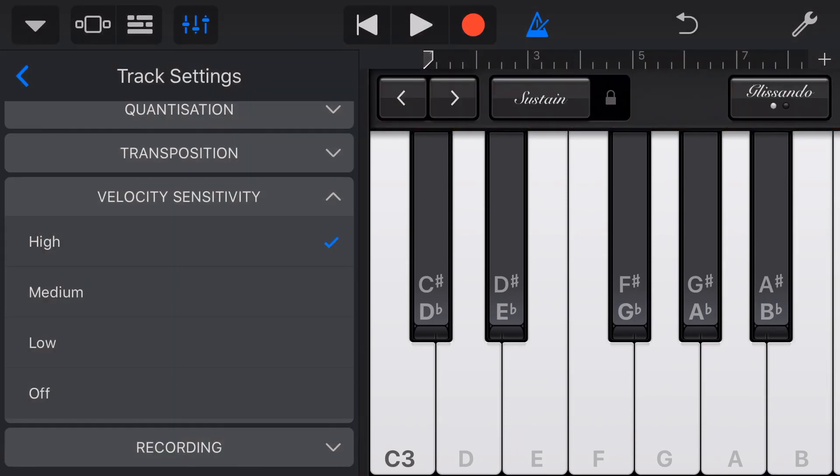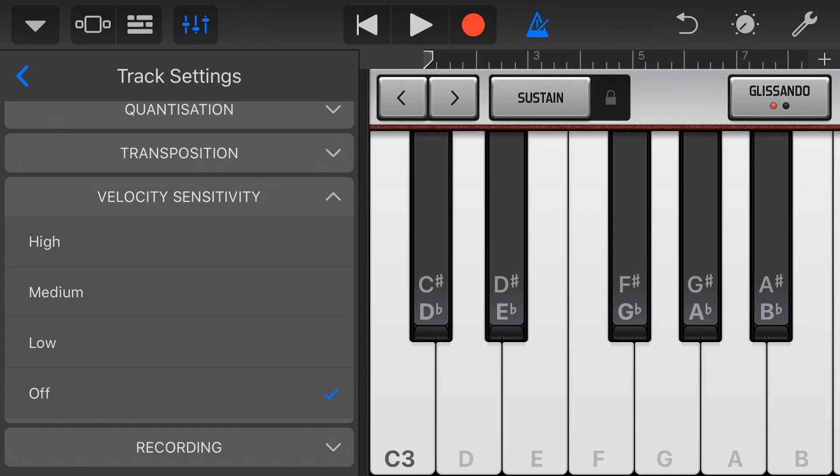We don't have to worry about the touch sensitivity, which is going to be good for some parts and not so good for others. So what are the pros and cons of velocity sensitivity? With our grand piano, you can hear that we can actually add some different variants and get a good dynamic range with the velocity sensitivity on. So if we want to play a solo part or something that needs a lot of passion and feeling, we can use a high velocity sensitivity. But if we wanted to use something like an electric piano to record some chords as a pad for our song, we'd probably want to turn velocity sensitivity off so we can record a nice consistent volume, which is going to work for this particular part.